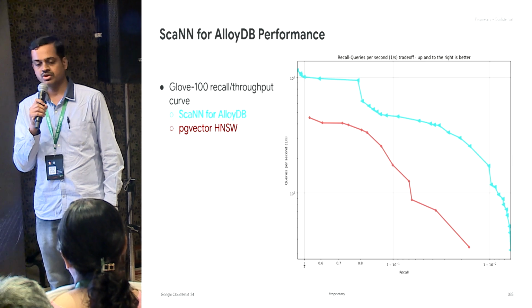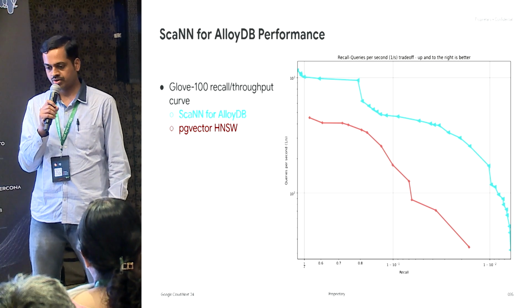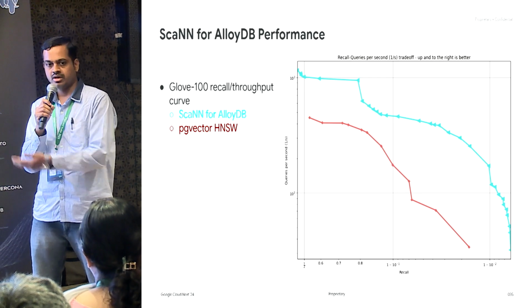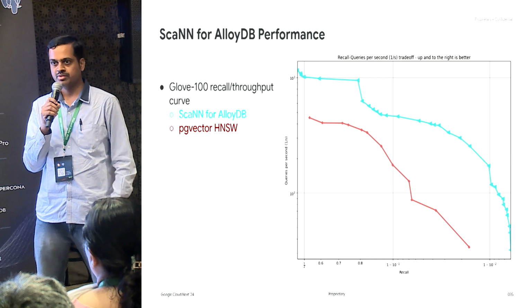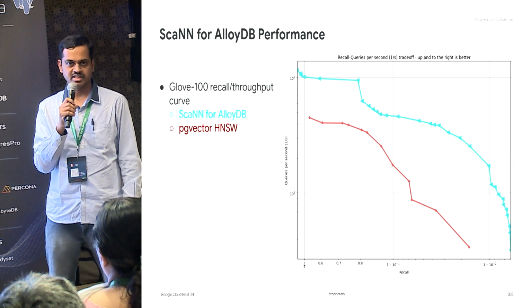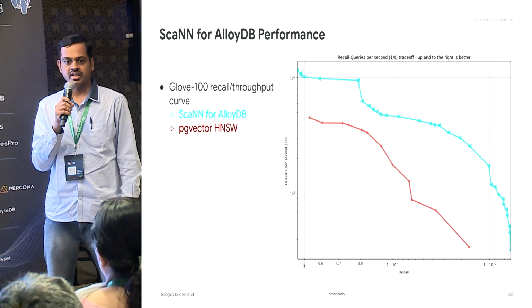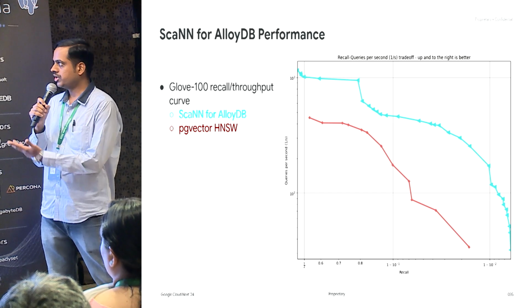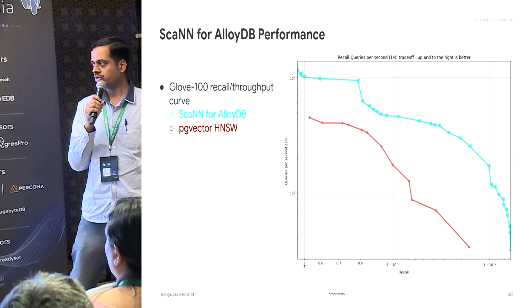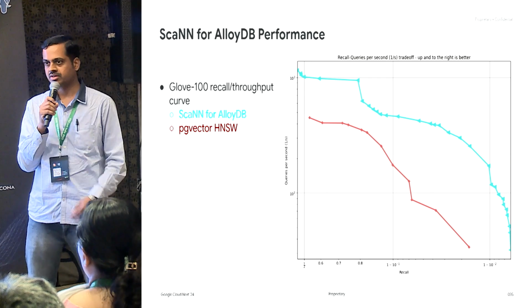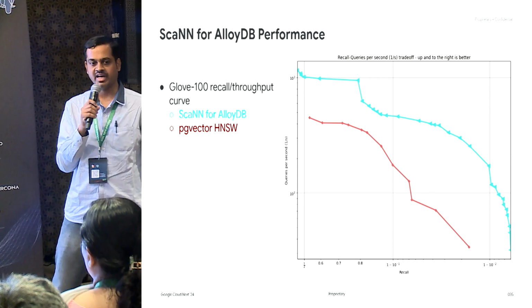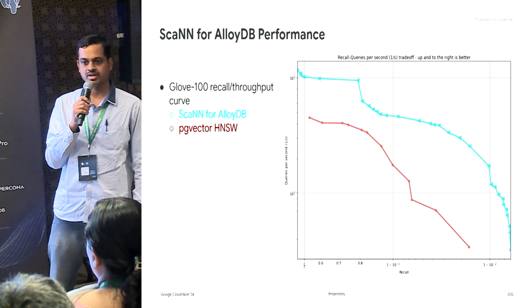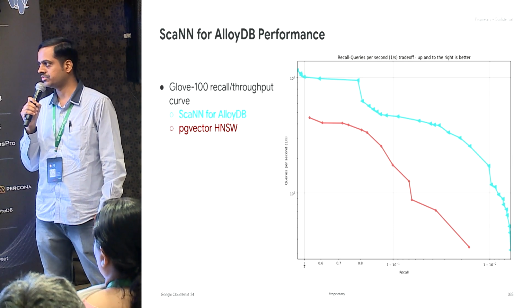As I was saying, our use case was quite complex, with a lot of filtering, grouping and ranking operations along with vector search on a very huge data set. Our latency requirement was P99 of about 200 milliseconds, and we were looking for about 20K TPS during peak times, which is really big. AlloyDB is a powerful Postgres-backed database, very well customized by Google, and on top of that we have the ScaNN index, which really worked well for us. It met all our requirements, and we are live with AlloyDB and ScaNN for Target search.